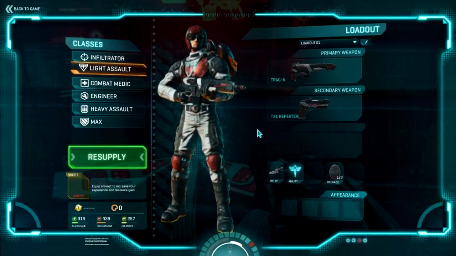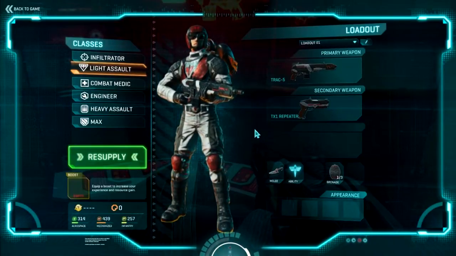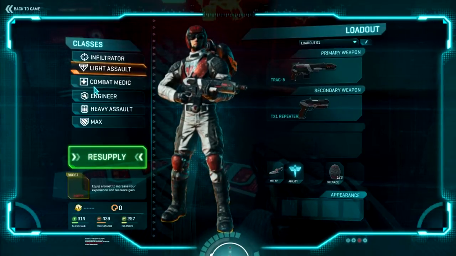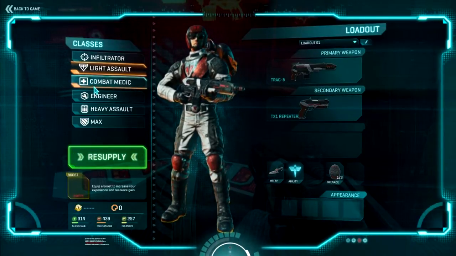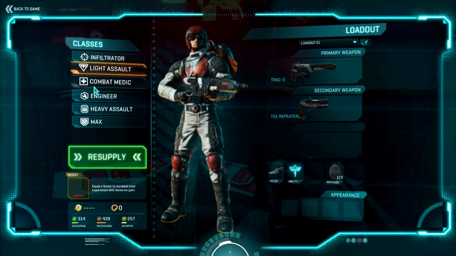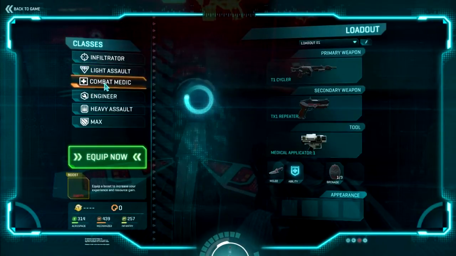Light assault, really awesome, really quick to move around. They have a jump pack ability, so especially if you're jumping out of a vehicle from a high area, you can use jump jets to safely land on the ground because you do take fall damage.